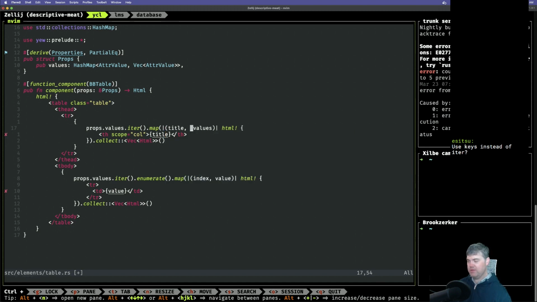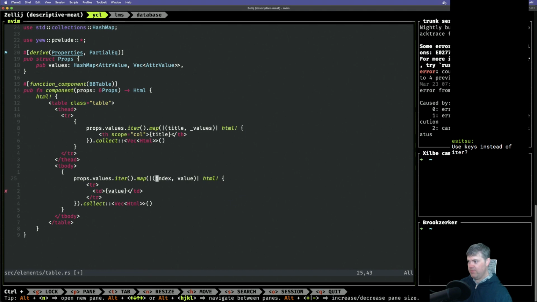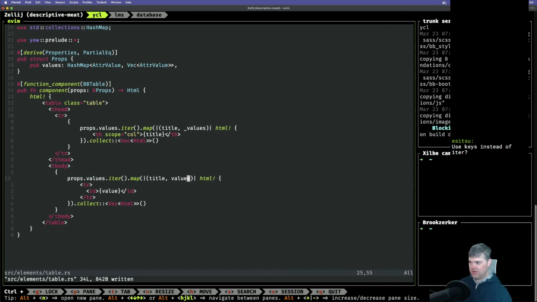And you don't care about. So then in here we have our th scope. We do the title. We collect that. Okay, so that's fine. You're happy now. Values, we iterate. We do not need to enumerate anymore. We map through, and so our first one is going to be the title, and the values. Okay.